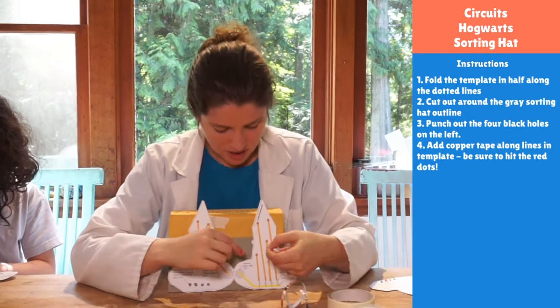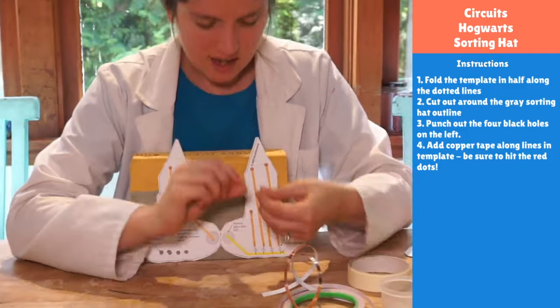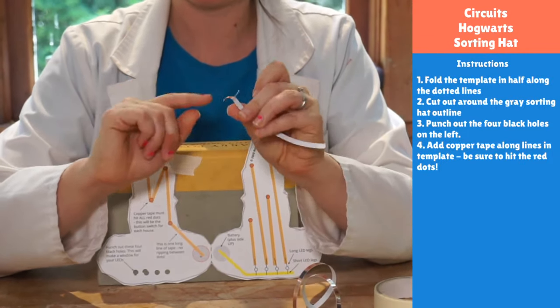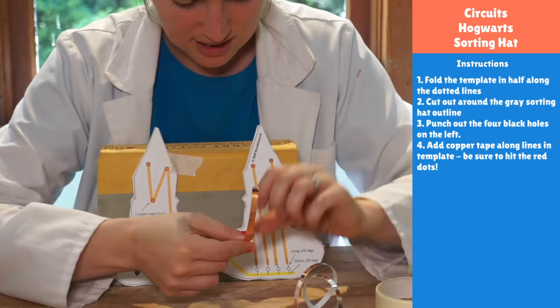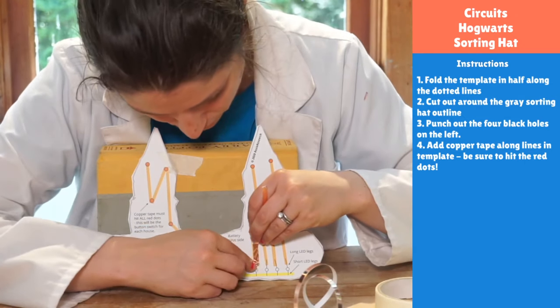All right, so I'm going to start. Well, actually, we're going to start with these straight ones. So I'm going to start with some straight ones. And I'm going to just peel it with my fingernails. And as I peel it, so I've got this little T, it started to peel. I'm going to start to stick it down. And then continue to peel the backing as I stick further.